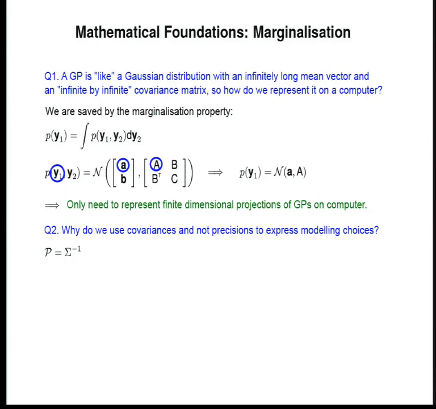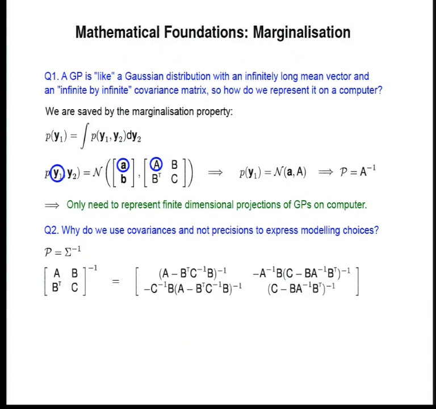So the precision, as I say, is just the inverse of the covariance matrix. And so for this guy up here, the precision representation for this Gaussian would have a p equal to the inverse of this covariance matrix. So it would be A to the minus 1, dead easy. Now let's look at this guy and figure out what the precision matrix would be for this joint density over y1 and y2. If you go in here and look up this matrix inverse in a recipe book, it'll tell you that it has this form. So it has a very complicated form, which you could go and prove.